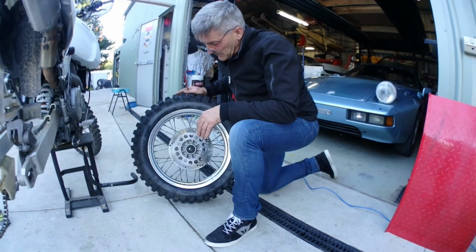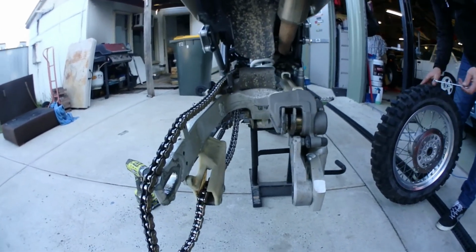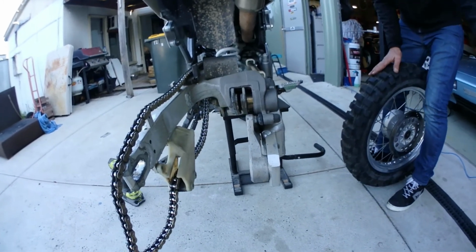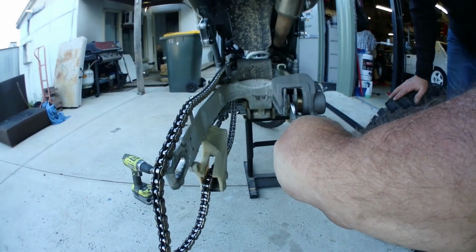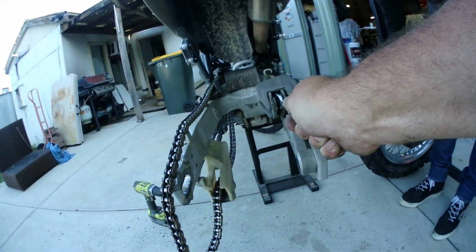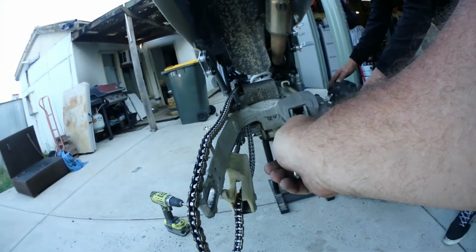Okay, done. So all you've got to do now, while you've got that spanner, Mark, if I could have it for a sec. I was just going to open it up if it's possible. Do I need new pads? No, they're not far away actually from being worn. I'll go and buy some in the morning. Yeah, I'll show you in a sec. Oh, there we go. That's giving us a gap.